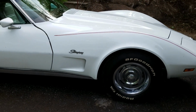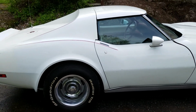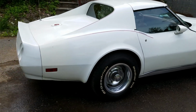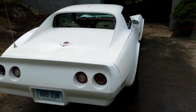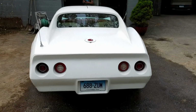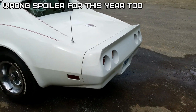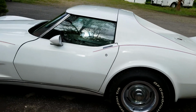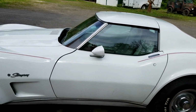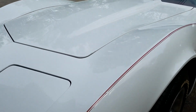Paint's not perfect. Front looks good. Now squint your eyes a little bit. Someone did a shaker can when they put that rear spoiler fiberglass on. She shines, huh?